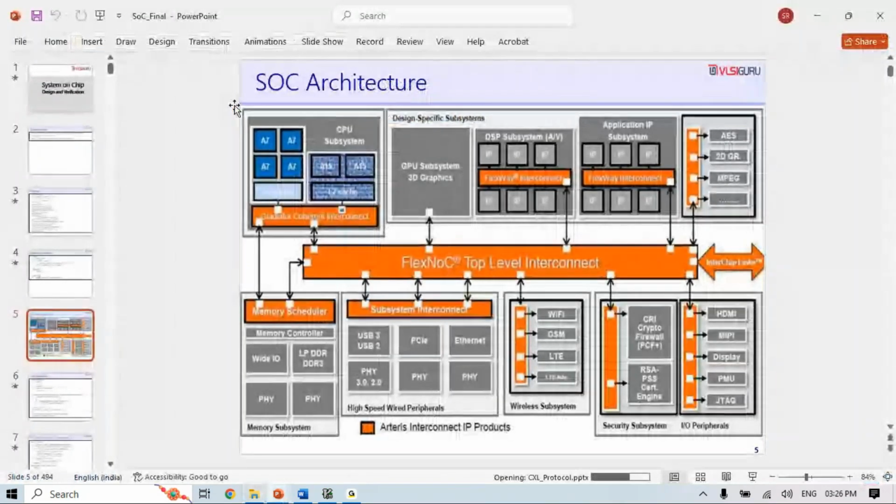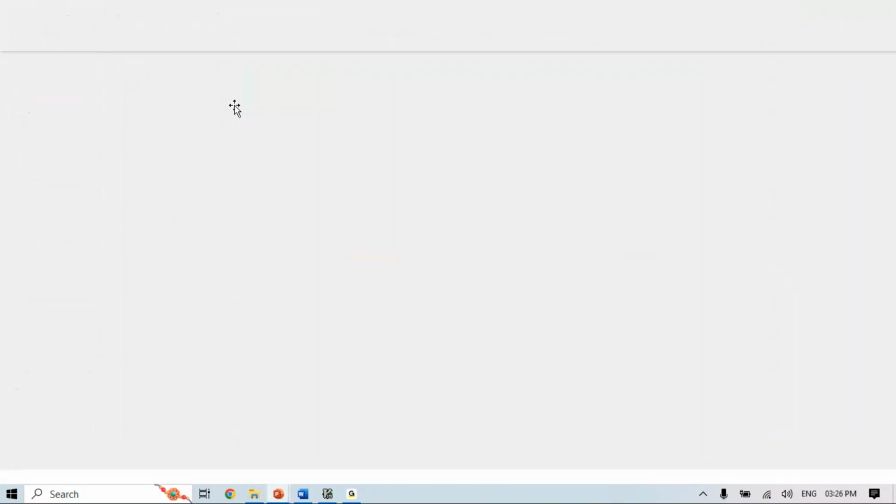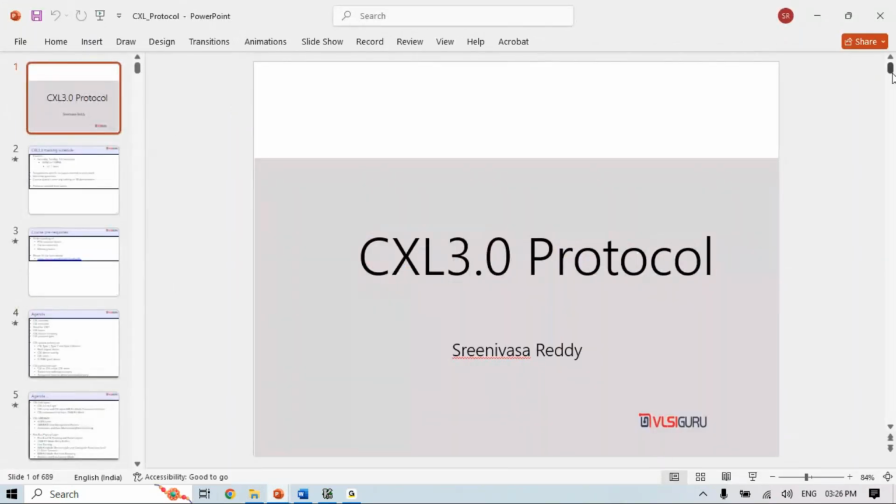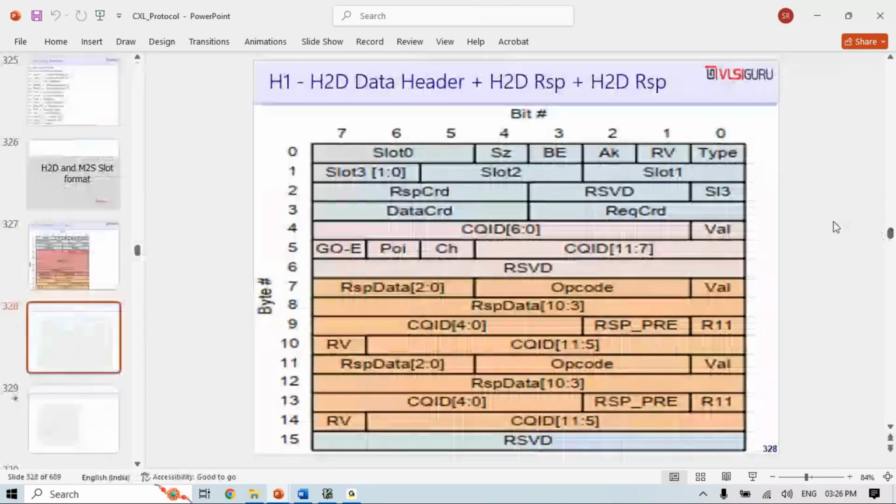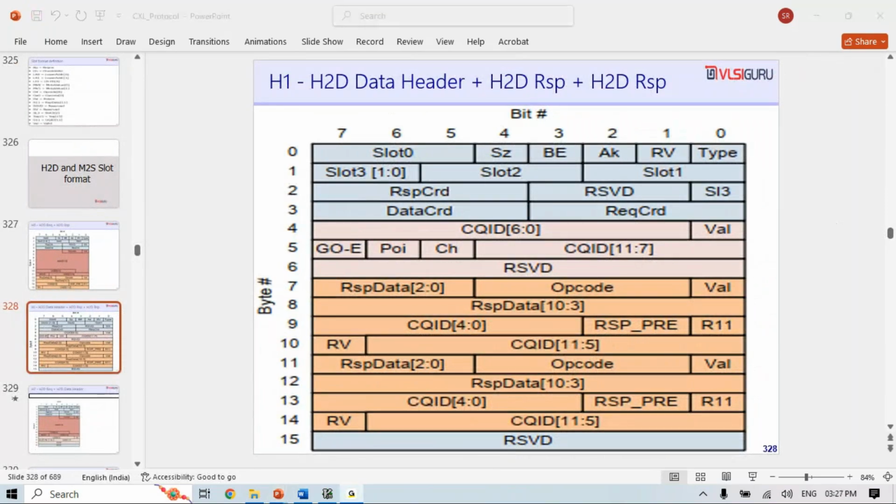I will also explain what is meant by flit mode. Okay, it is not a very complex thing. We'll discuss that part. You see, this is what kind of format? Can you tell me?